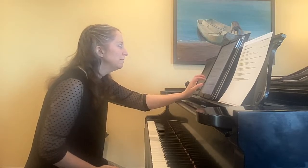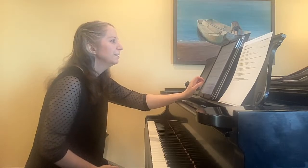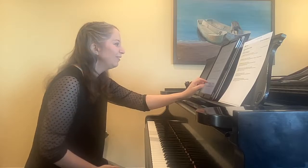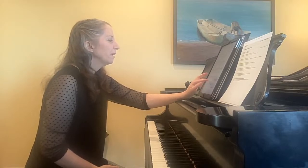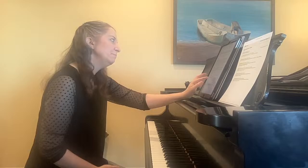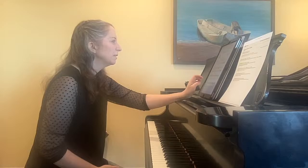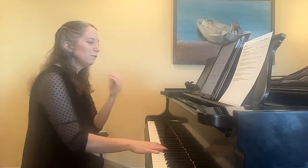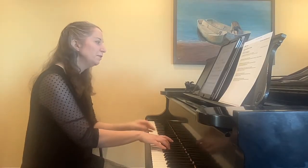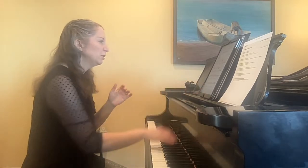Let's see how long it is. Looks like it's G minor. And it's kind of long, but it is only one movement. And it looks like we've got some sort of Alberti-based types of figurations, which will help with tempo. It's marked allegro moderato. And then we've got several times these repeated chords in the right hand that are marked staccato. So that might also help determine the tempo.